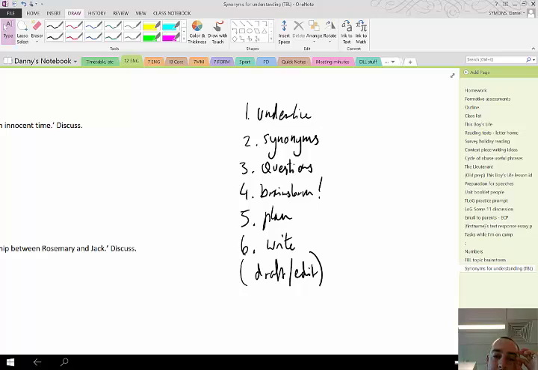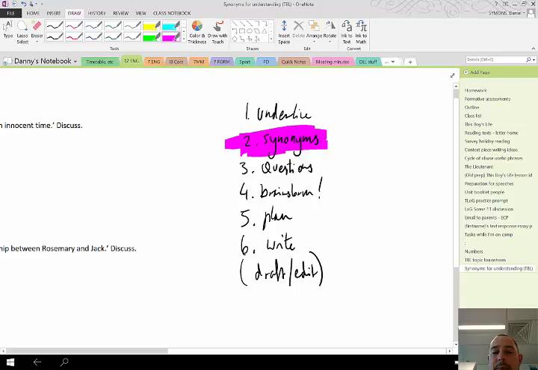And as I tell my students every year, you shouldn't have to think about what you're going to say as you're writing. You should only be thinking about how you're going to say it, because the plan will tell you very generally what you're going to say. Obviously, once you've written it, the best students have time at the end to draft and edit their work. Okay, so today we're going to be focusing specifically on this part of the process, which is finding synonyms.